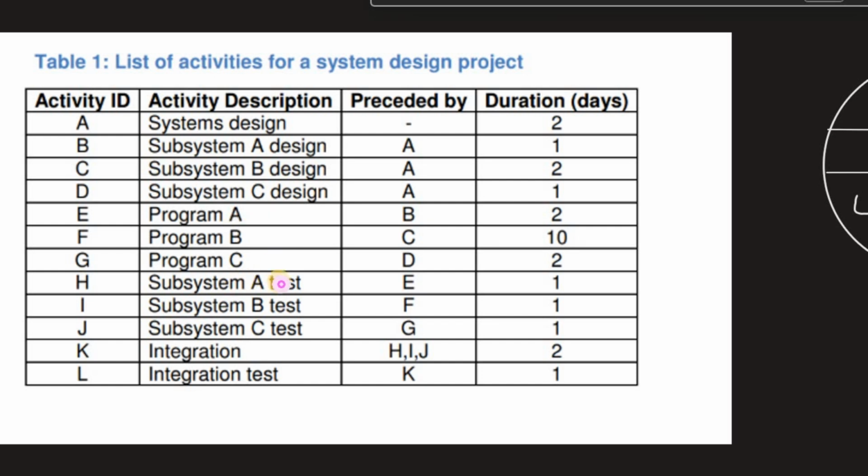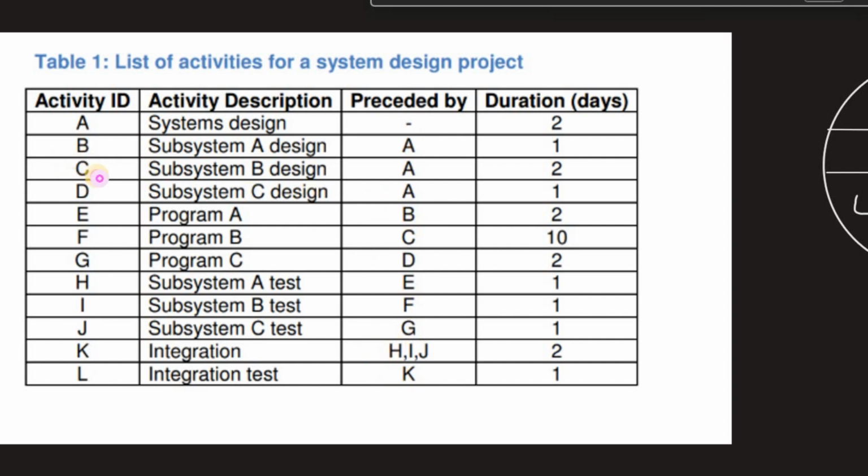Alright guys, so let's go ahead and do an activity network diagram for these activities over here. All the activities are listed over here, and we have the activity description over here. For example, we are working on activity B. Here we have activity A written, which means that the completion of B depends on activity A. All this column that you see over here is the dependency column.